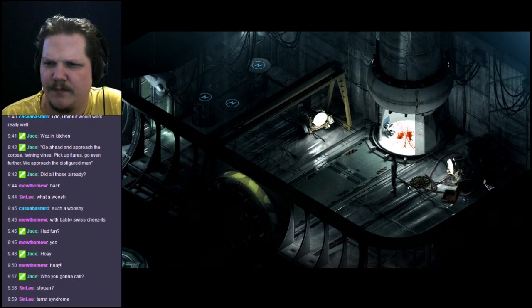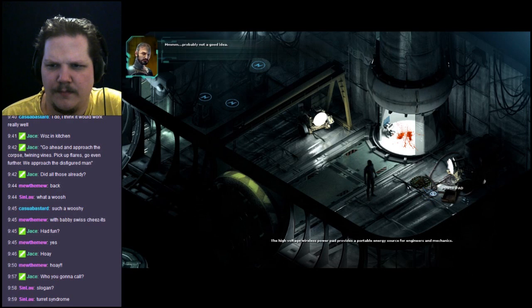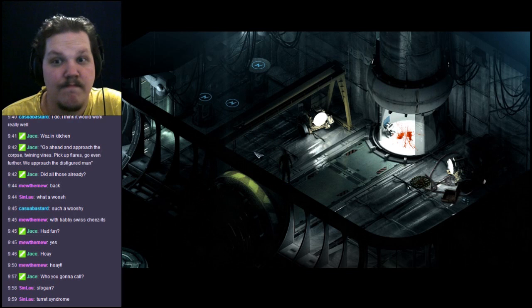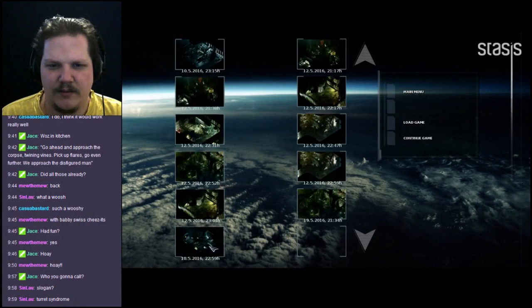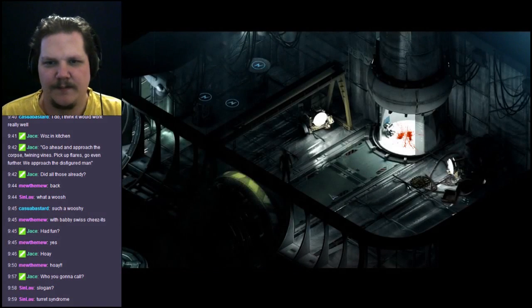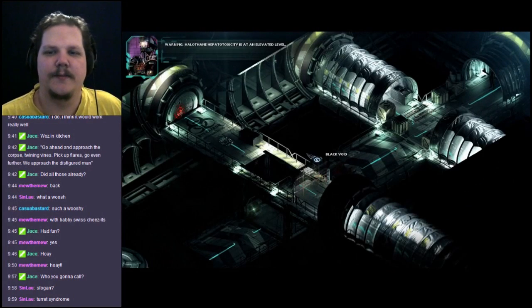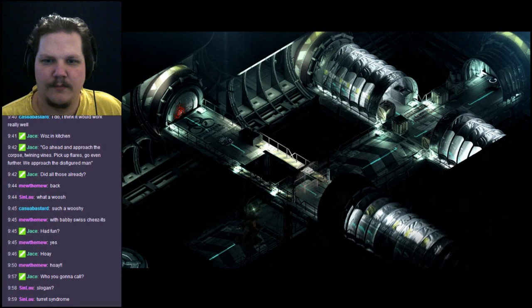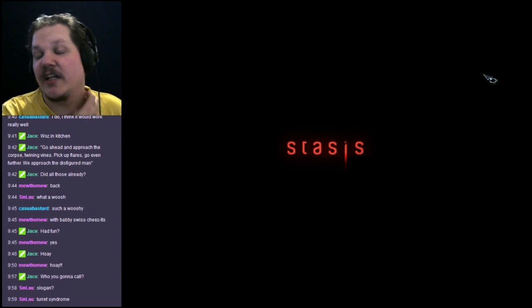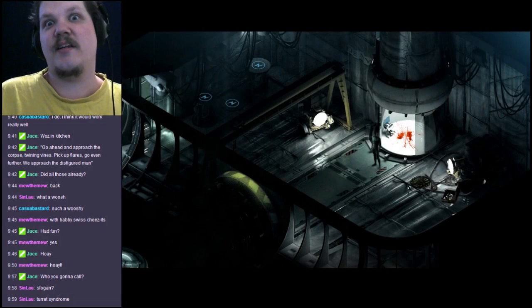So... Probably not a good idea. I think that'll just break it. It would be a good idea to get rid of that thing. Our personal data system. Because that's what the turrets are recognizing, I think. Warning. Halothane hepatotoxicity is at an elevated level. Because we have the toxin inside of us and it's elevated, the gun automatically shoots us.